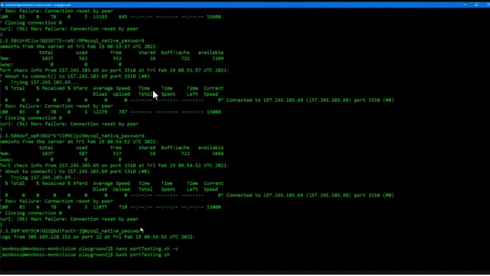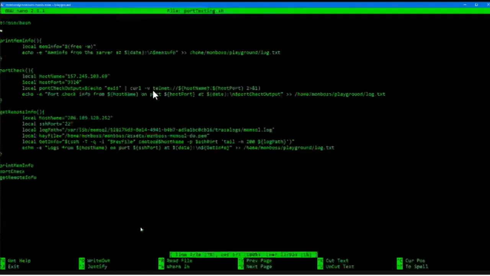I don't know why this is not. Okay, now it's just stuck. Let's see what's going on here. By the way, there's another command called tee, which allows you to both print to a file and print to a terminal.